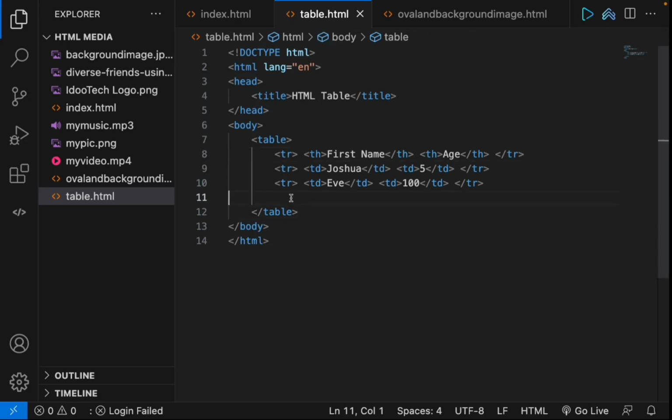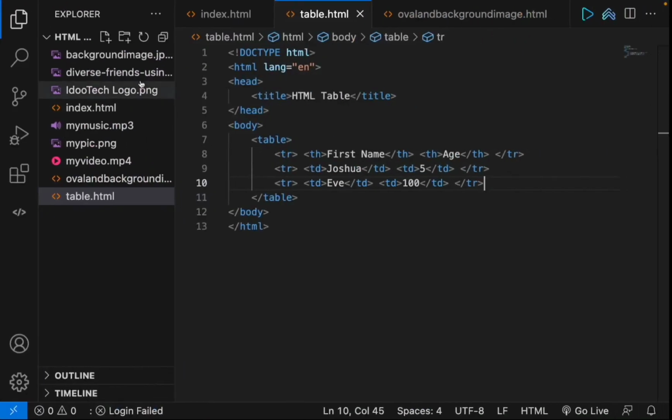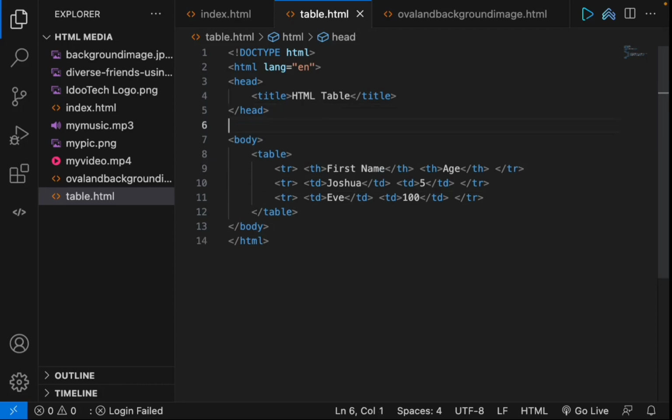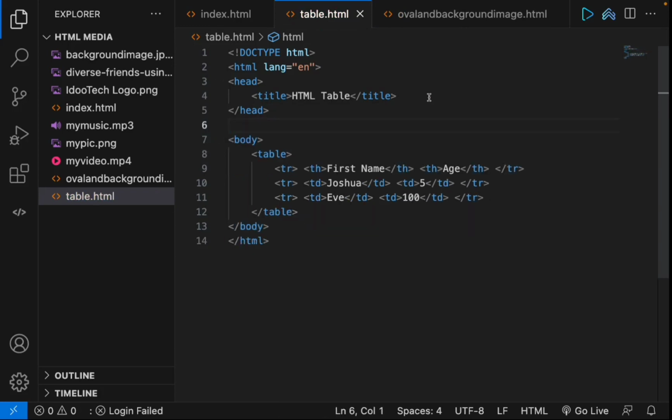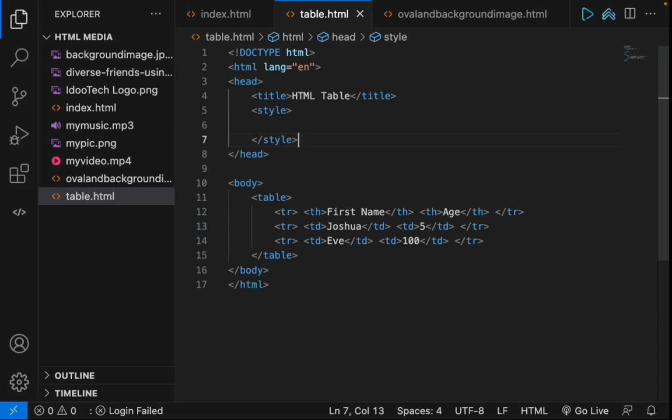And now we have this table, but our table does not have any form of line to even show that it's a table. So for that, we will use a tag which we call a style tag. And that style tag is inside the head. So now what we've been using mostly before is inline CSS, right?